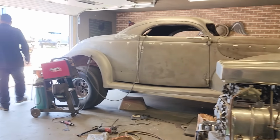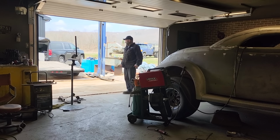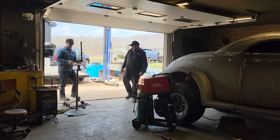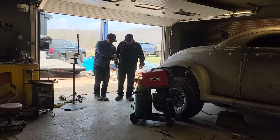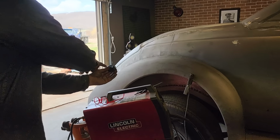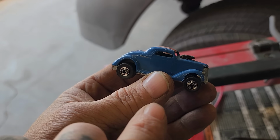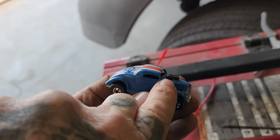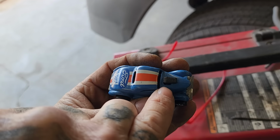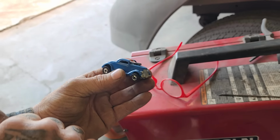This is another gift from a fan, this little car. Yeah, that's why I cut the fenders like that, even the front set up like that. That's why we cut the fenders to make it look like that. And also, where that in-breather thing is, you can see how far back they've got it on the cowl. And I sort of want to imitate that.